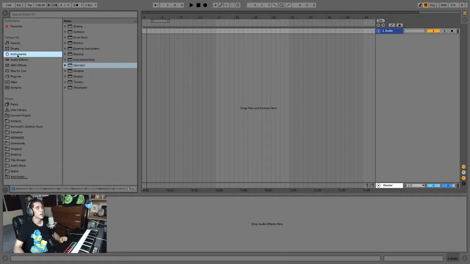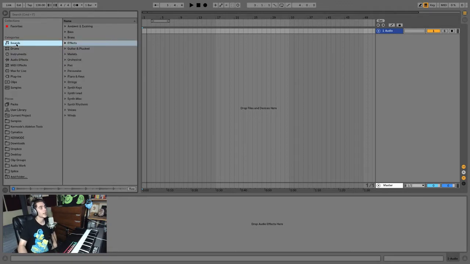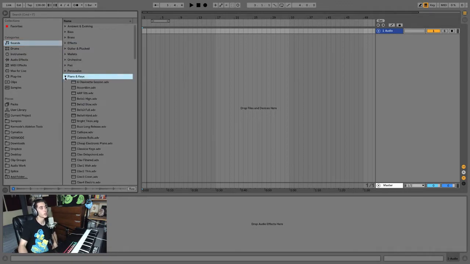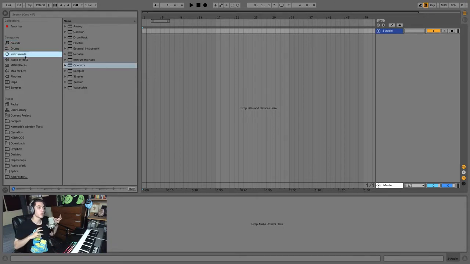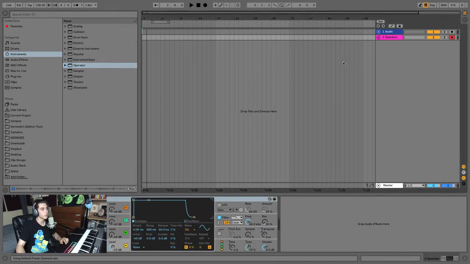Now below that you have your instruments in the browser. These instruments are going to be Ableton's instruments that it comes with, but it's not going to have an interesting sound like when you drag in a sound here, which has what's called a preset. And a preset is these instruments set a certain way so they sound a certain way. When you bring these in, however, they're going to be quite basic.